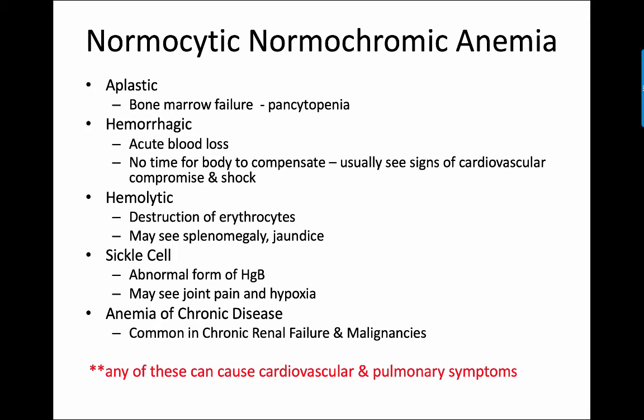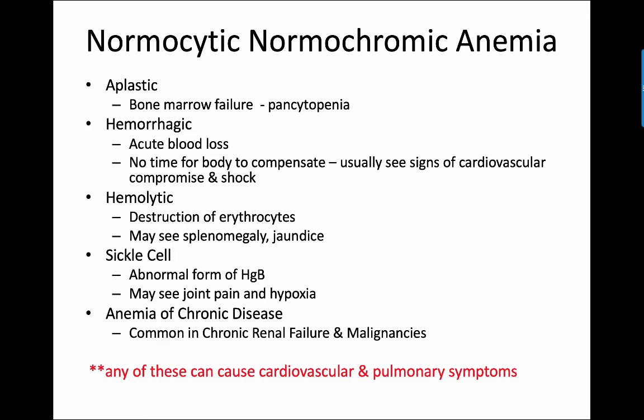But your hemolytic anemia is really destruction of erythrocytes. That's simply the red blood cells being destroyed at a rate that exceeds the production of them. So this, again, can be a defect in the red blood cell itself. You can see this in sickle cell anemia. In patients with sickle cell anemia, when they're in crisis, those sickled cells wind up being hemolyzed because they get destroyed. They can't get through the cell wall.